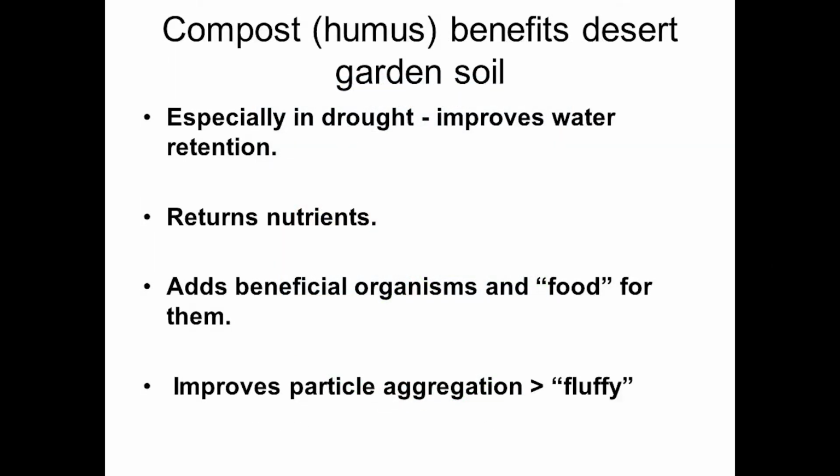The humus, like I said, adds a lot of organic material into the soil. This material can absorb moisture and hold on to it while it's dry, and release it slowly over time. It's got a lot of nutrients in it. One of the things that's kind of interesting is that while it provides nutrients for the plants, mostly what it actually does is feed the beneficial microbes in the soil, which in turn feed the plants. So it's an interesting symbiosis in that process. Scientists are still unsure exactly who's feeding whom and where the nutrients are actually going. But the long-term process is you add the compost to the soil and the plants are getting fed, even if there's an intermediate step of going through some microorganisms.